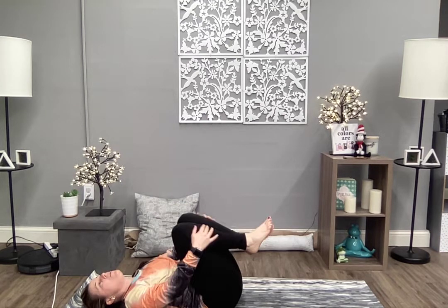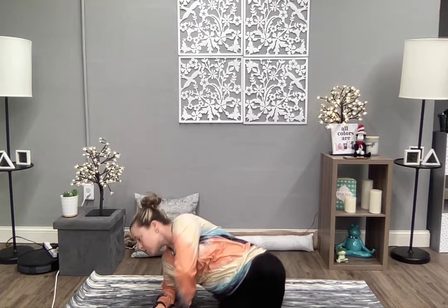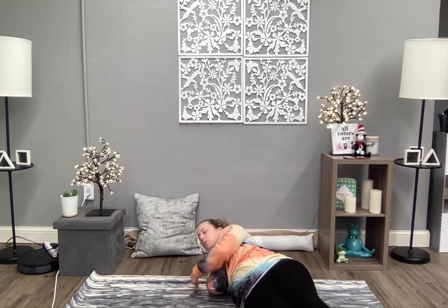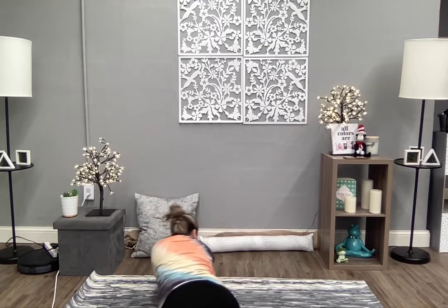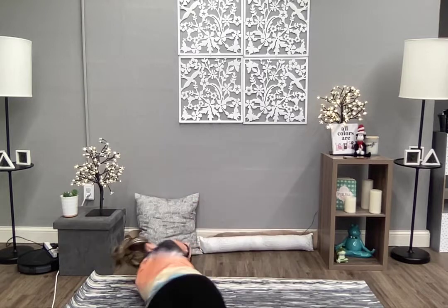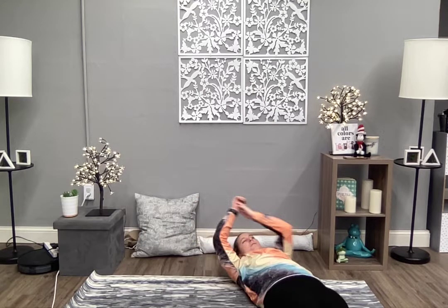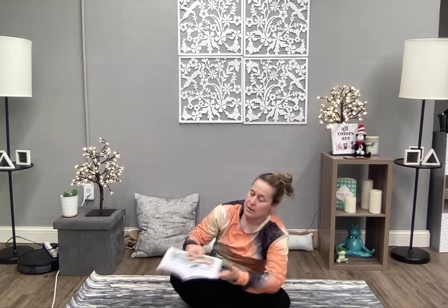So you can roll whichever way you would like. You can roll with your legs straight out, where you just roll like this. Or if you want to put your arms out and roll like this, wherever you have space. But rolling can feel really good, just protect your face. So the animals, the puppies, end up getting super muddy. And their owner comes to get them, and they're a mess.